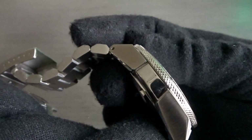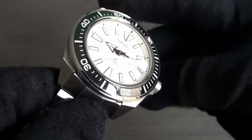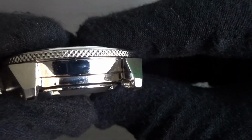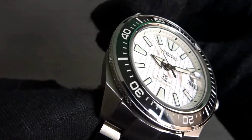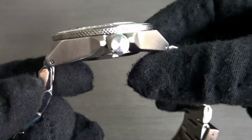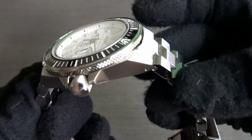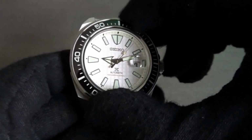Case finishing is mostly the same as other Samurais, with polishing seen at the midpoint of the side of the case, underneath the case, and between the lugs. From what I can tell, the polishing at the top of the bezel is what's different about this model, but that's easy to miss. The most visible parts of the case have a brushed finish. The case, of course, has a distinctive Samurai angular design to it that I think you either love or hate.